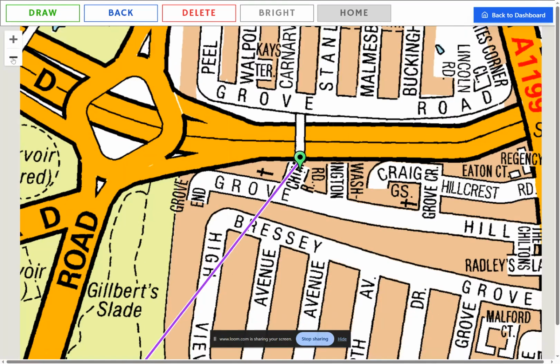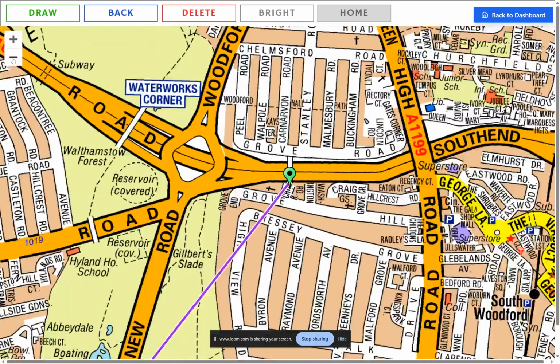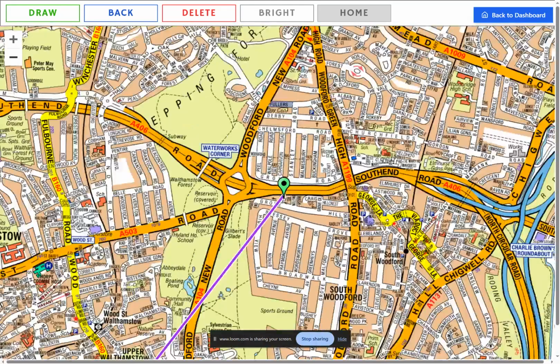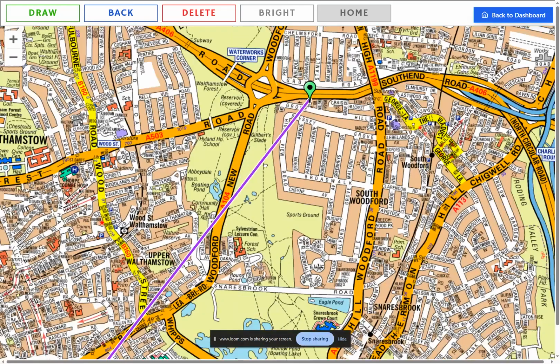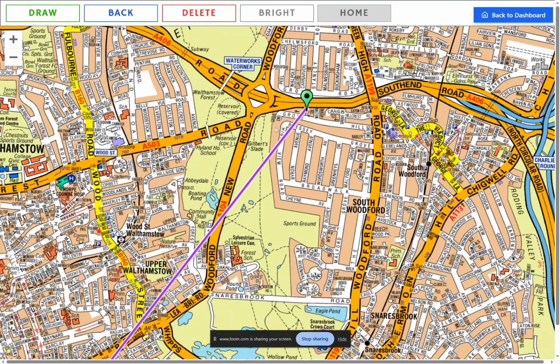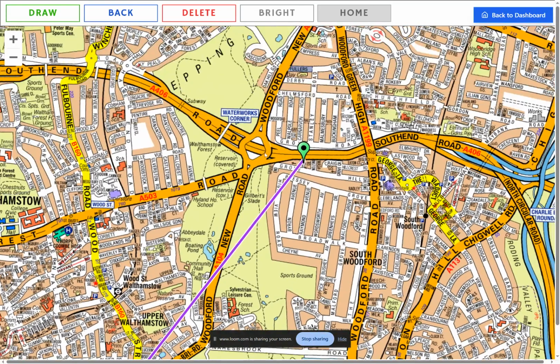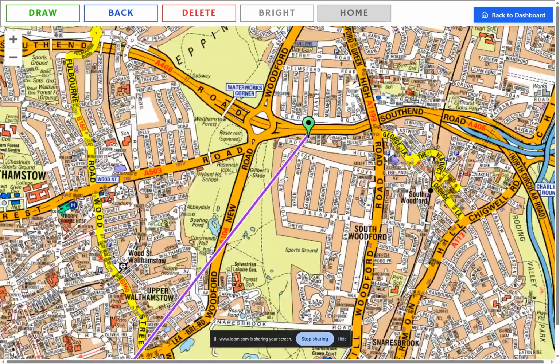Now, if we take a look at our surroundings, what we can see is obviously we want to head towards the red, and there are a few options. We have this roundabout nearby to us, which we can access at some point, and we have the main road here, which is connected to this side street that's next to us. So what should we do?